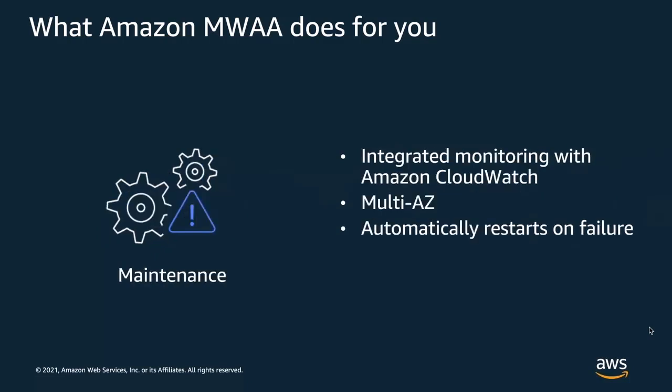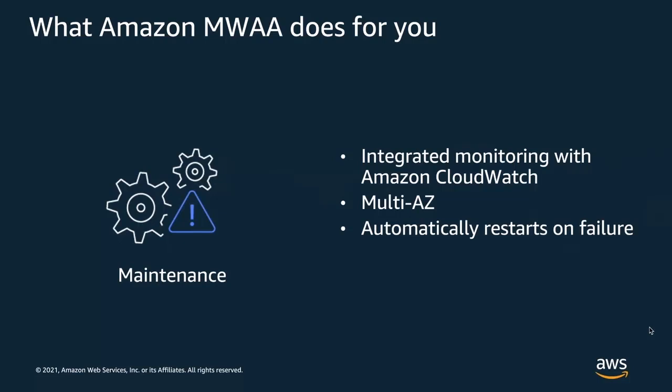And then lastly, maintenance. So as I talked about briefly here, some of the aspects around recovery and restarts from failure, that's something you don't have to think about. MWAA, like many of the products that we have here at AWS, is integrated with Amazon CloudWatch. So CloudWatch provides you capabilities around metrics and logs, and that's very much key for this product. Almost all of the components that are part of your environment generate both metrics and logs. And so you can control where those are delivered to and how they are accessed and who can access those.